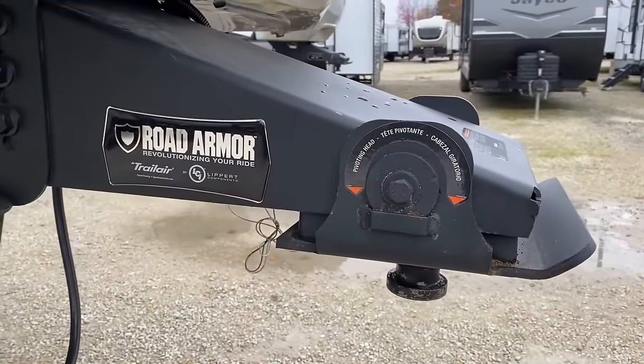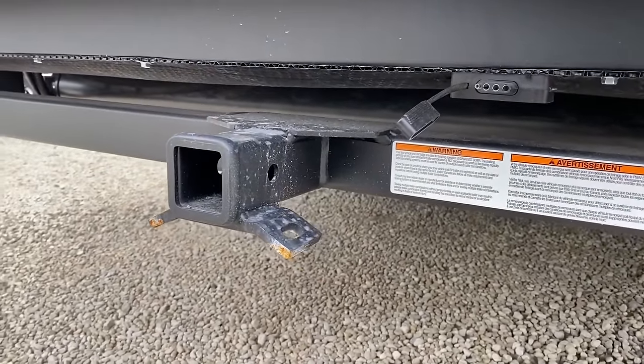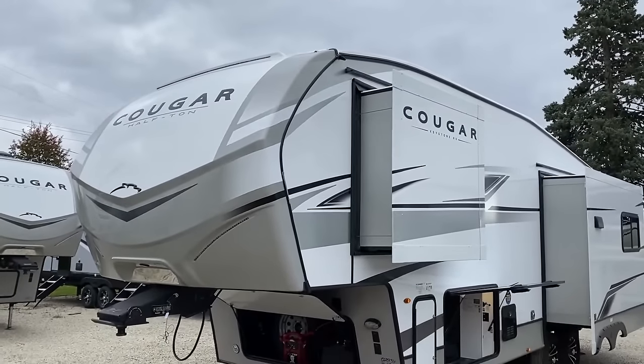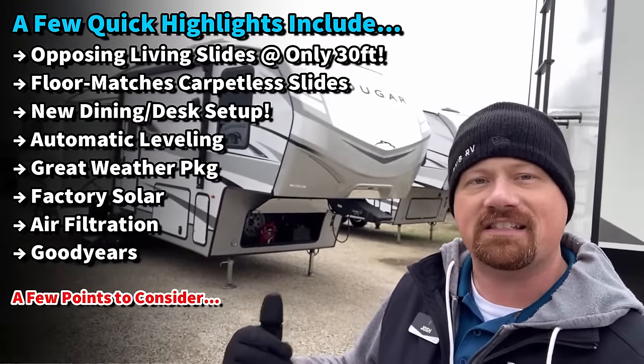The fact that it can now truly function as a legit desktop space provides a whole new life into this floor plan. Because you have a pair of free-floating recliners in the back, and if you wanted to pull one out to change something around, you could totally do that. And you always have that sofa in the slide with the kitchen. That's what SGS stands for — Sofa Galley Slide.